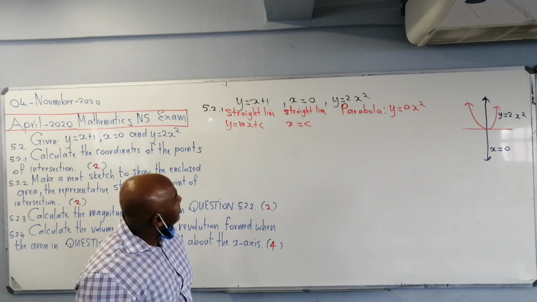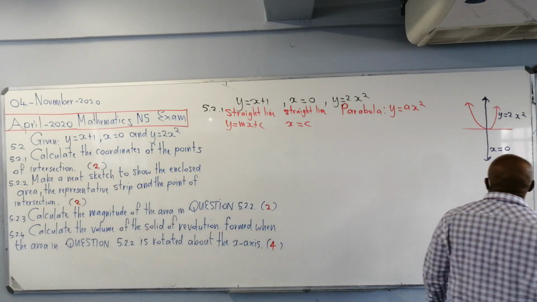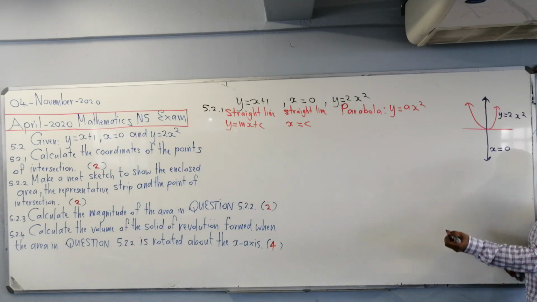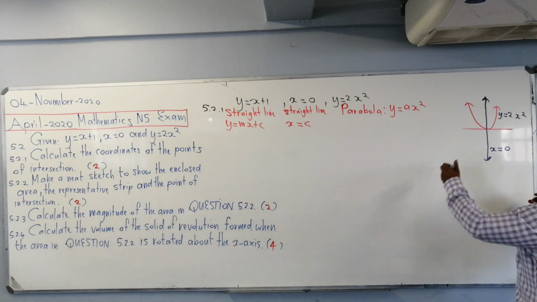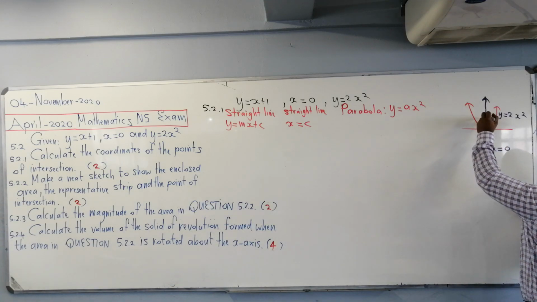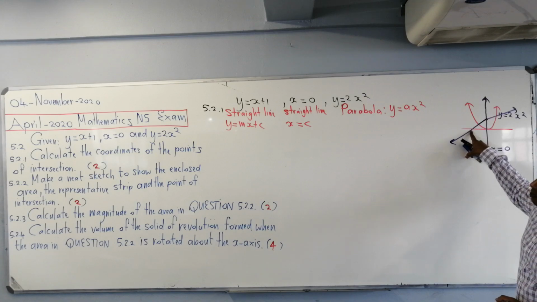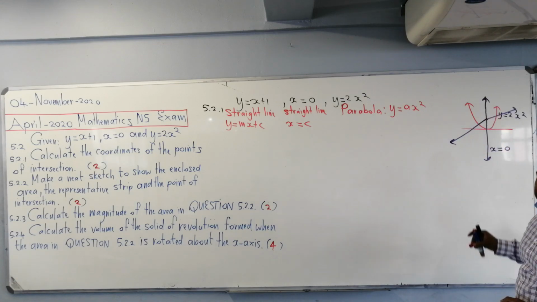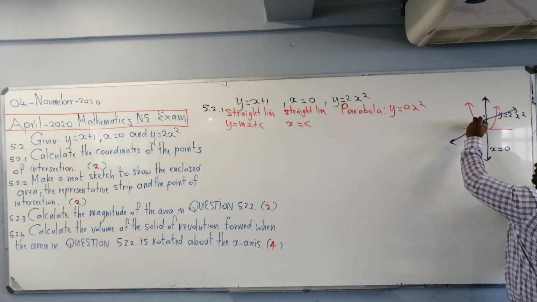And what is this one? y is equal to x plus 1. Okay. So y is equal to x, you should know that's a basic straight line. So x plus 1 means the graph is shifted 1 unit up. Therefore, you're going to have an x-intercept of minus 1 and a y-intercept of 1. So basically this is going to be a minus 1, this will be a 1.